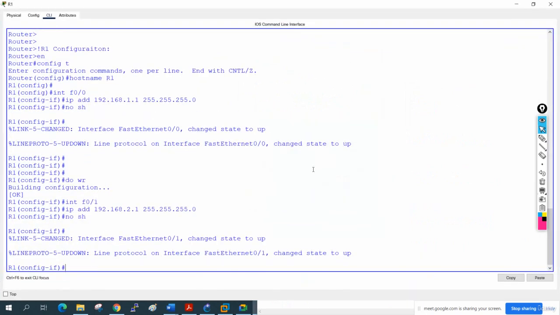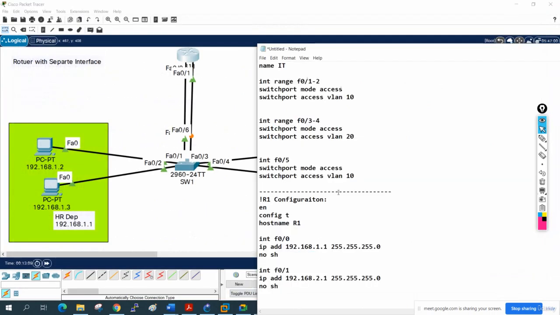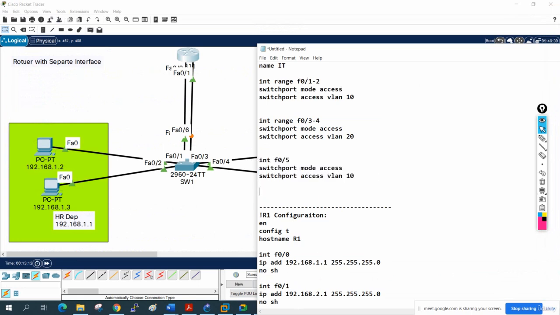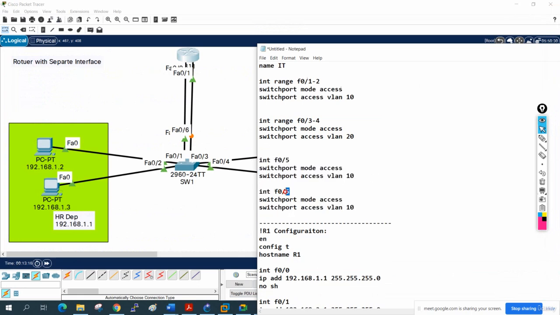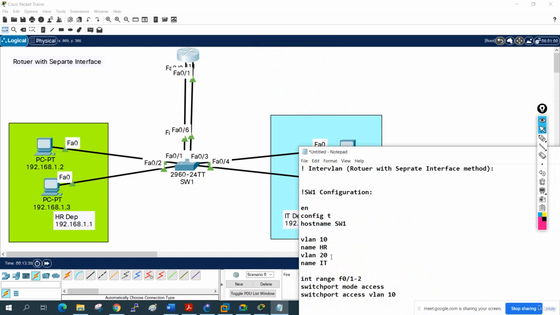So this is okay. And in the switch, what we need to do, the switch configuration is also very simple, like this only. But here this should be 6 and this should be 20. What I did here, I am going inside the interface FastEthernet 0/6. We are writing switchport mode access, then we are saying switchport access vlan 20. Because this belongs to VLAN 20, we are keeping this one for VLAN 20. If you see here, we write VLAN 20 for the IT.